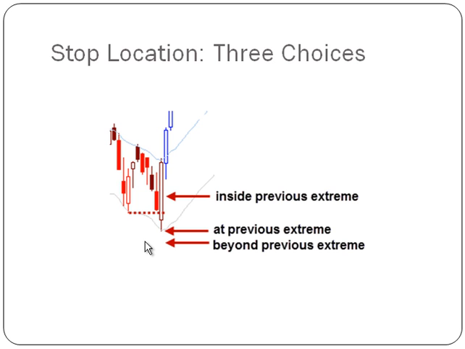However, particularly in a thin market where you think you might be slipped, it often can make good sense to put the stop just a few ticks above the previous extreme. So if this is $50 and this is, let's say, a $5 bar, your stop might go at 50.05 or 50.02 or something like that. Just a few ticks so that your stop is hit first. It's exactly the opposite idea of this guy who's putting his stop somewhere out here, and he may be hit with good momentum. Now, of course, there's always that trade-off with probability.